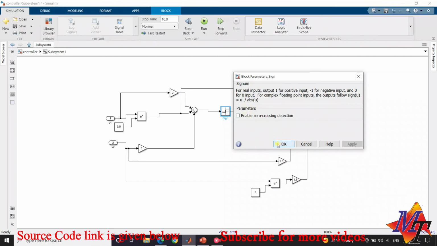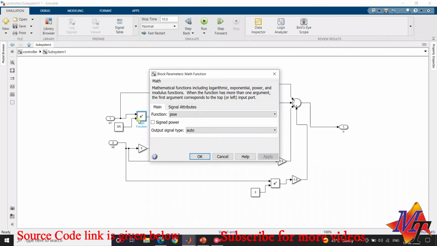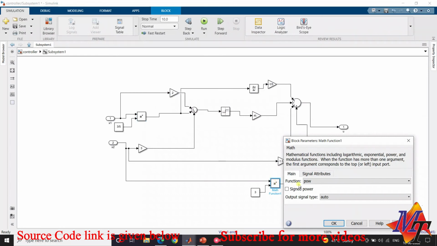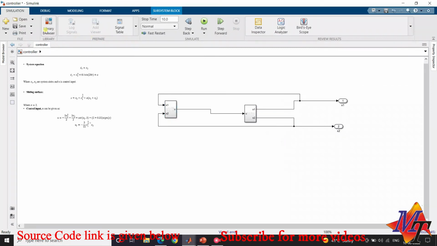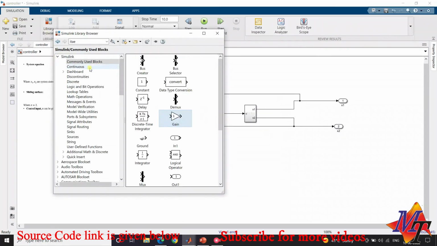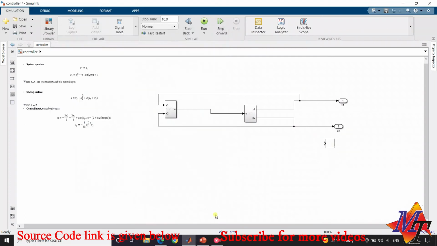Running it, we have to make sure that this sign function is disabled, zero crossing detection, and all the power that we have used, it is also not signed. So now we'll connect the scope variables that we have not connected for system output. So we'll have a scope here for both system states.